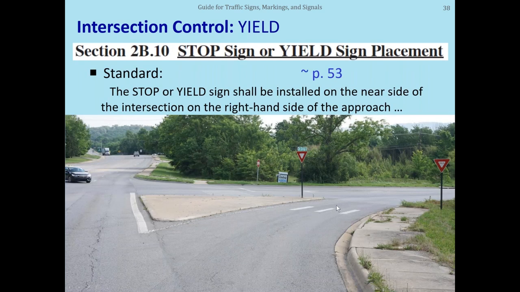Where you've got these separate right turning roadways, the manual requires the yield sign to be on the right. Unfortunately, that is not where the driver's field of vision is. When you're in one of these right turning roadways, your field of view, your line of sight, is not off here to the far right. It's more of in this orientation I'm trying to trace out with the mouse. So having a second yield sign over on the left can be a great help.